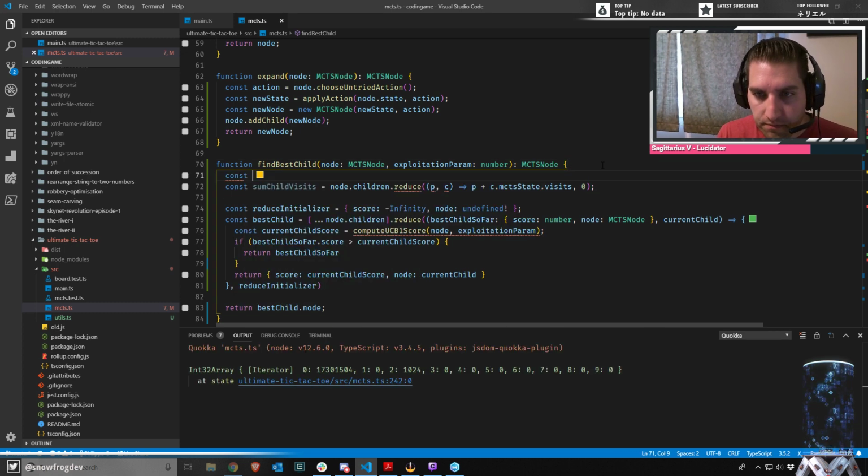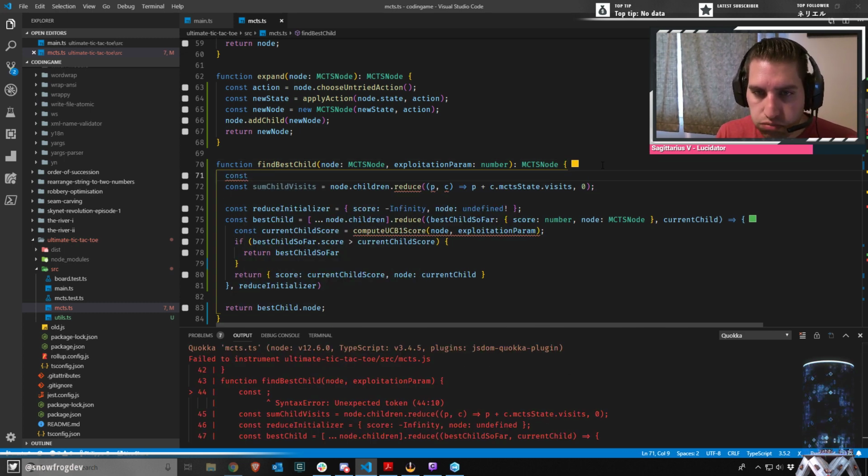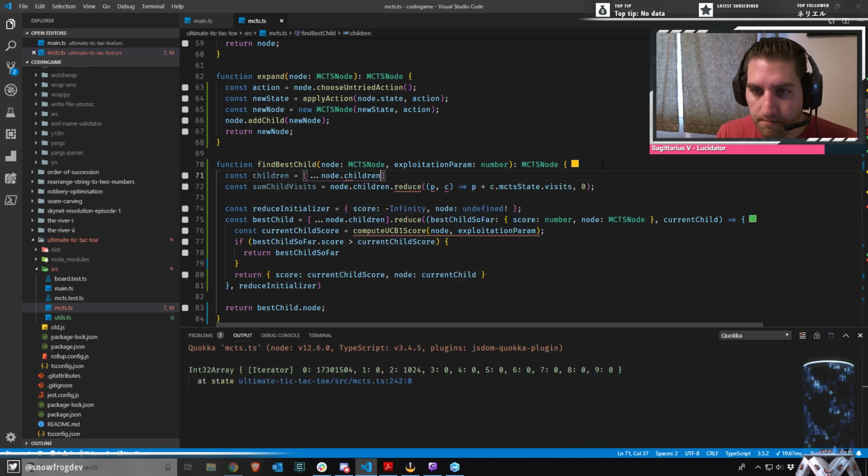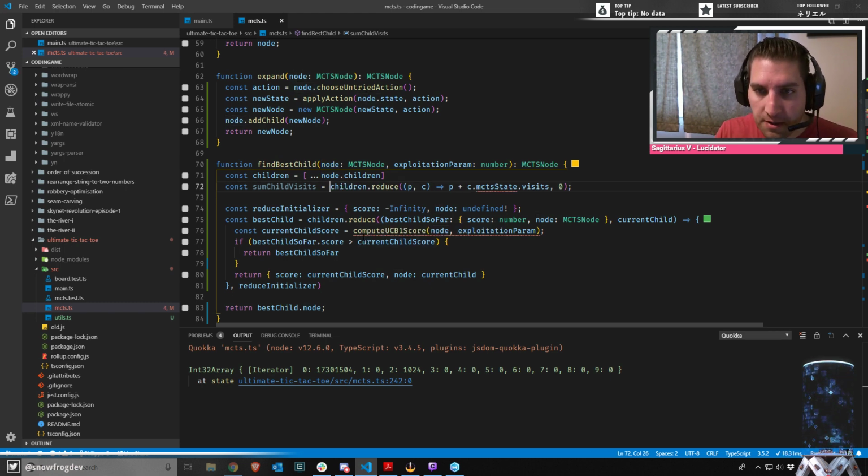Const children. Let's just call it children. Equals node dot children. There we go. And now I can simply do children.reduce, and here too, children reduce.